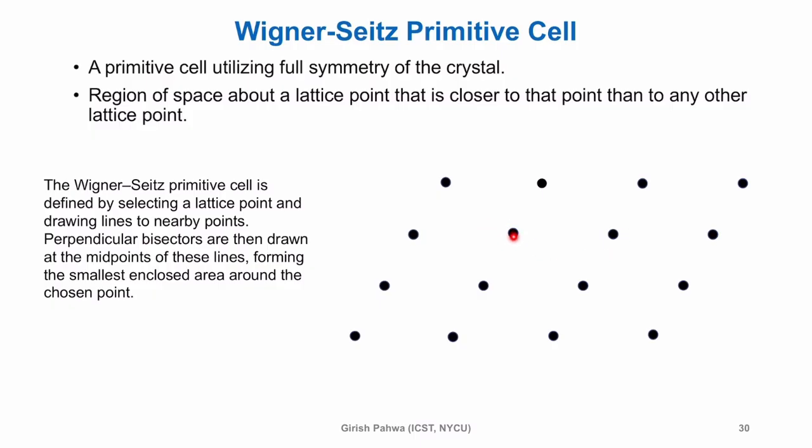And then when I connect that, say if I connect this to this, I'm going to draw a perpendicular bisector of that. Okay, and I will repeat the same thing for all of its neighbors. So this perpendicular bisector, okay, connect to this, draw a perpendicular bisector, right? Which other point is left?